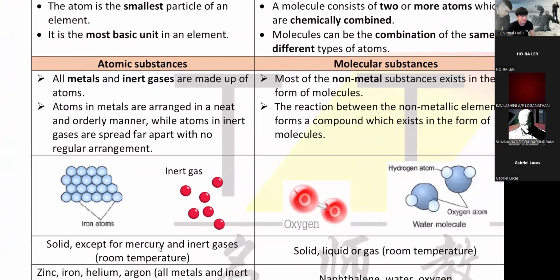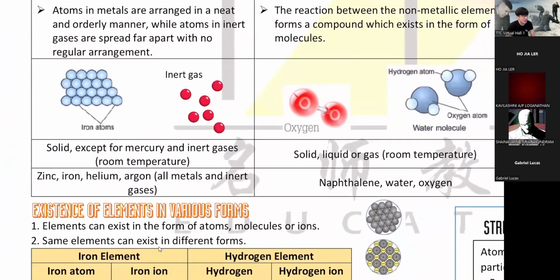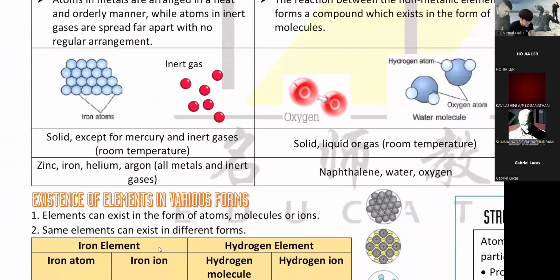So anyway, let's look at an example, shall we? Let's look at the state example first. Like iron. An iron bar, just like a gold bar, right? An iron bar is the same thing. An iron bar is only made from iron atoms. As you can see, there's only one type of atom here. So this is an atomic substance. Guys, this is very important. This part is definitely coming out in the exam. So this is your atomic substance.